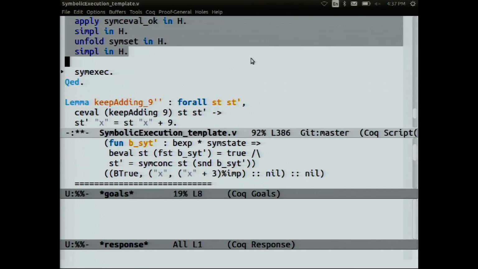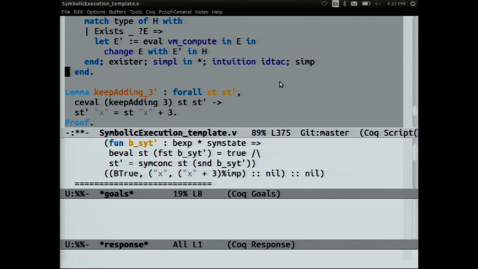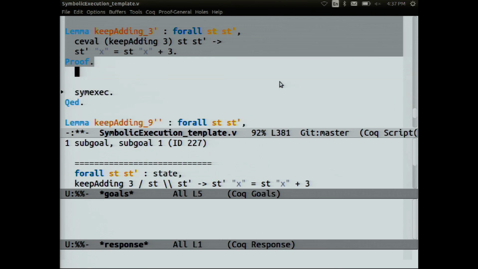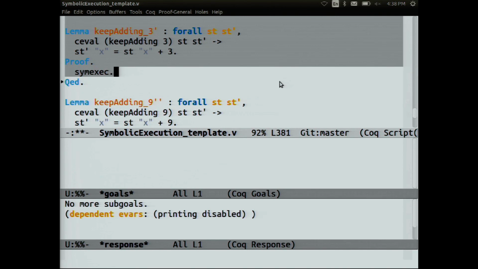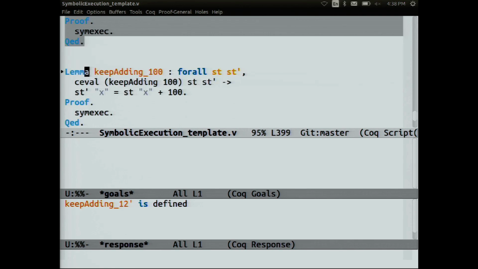So now that we've seen that, we get sim-c-eval-OK to do essentially all the work, and we can formalize that in this tactic that just finds a c-eval hypothesis, applies this correctness theorem in it, and then matches on the type of what we get after that apply, and does some work to pull apart this exists and consider every one of the cases that corresponds to one element of the list, and then everything is pretty straightforward after that. I think I'll leave that for investigation after class, but SymExec can just prove this goal, and this one, and 12, and 100.